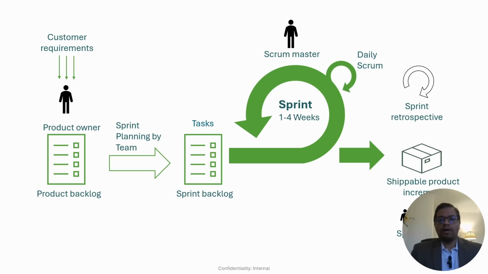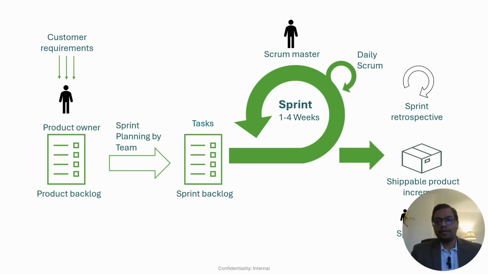A very important part of this sprint is the daily scrum. Daily scrum is nothing but a 15-minute stand-up meeting where the team looks at the scope of work, the activities that were completed yesterday, what needs to be done today and tomorrow, what are the blockages or shortfalls that need to be looked at, and what are the blockages that the Scrum Master can help to remove.